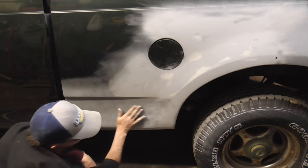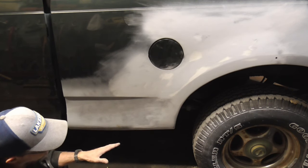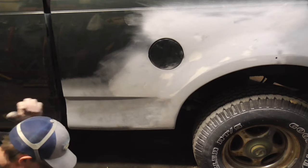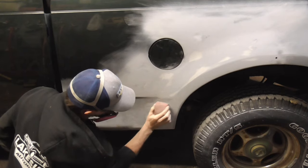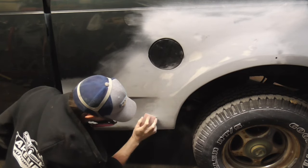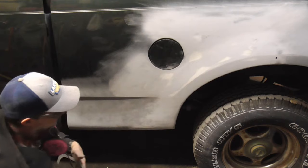On this lower section, it flares this way, and it flares this way, and around this way. So we're going to use the shorter block. If I feel that that's not working, we'll use the DA. Since it's round, it'll work in this area a little better. And like I said, there's a flare here and a flare here.